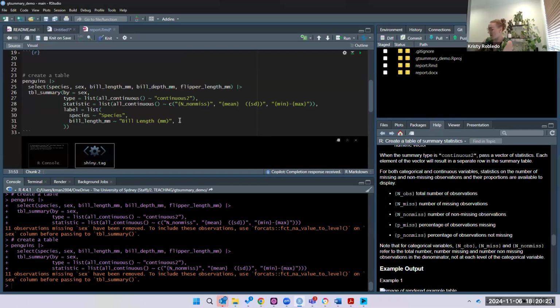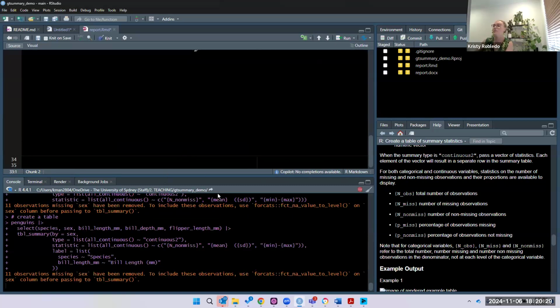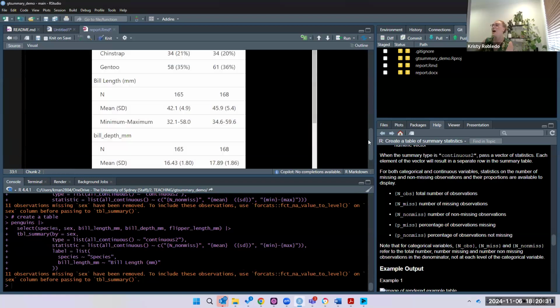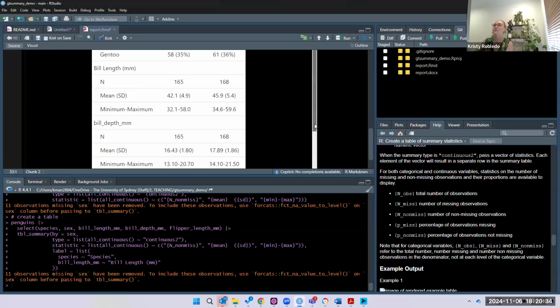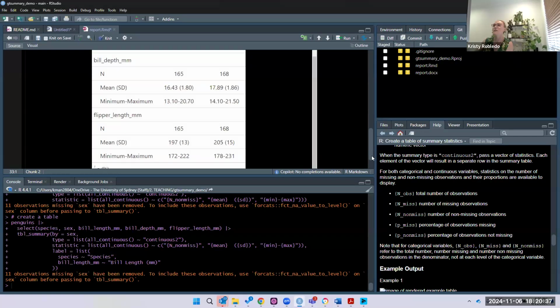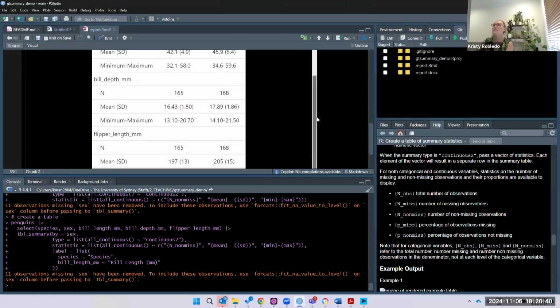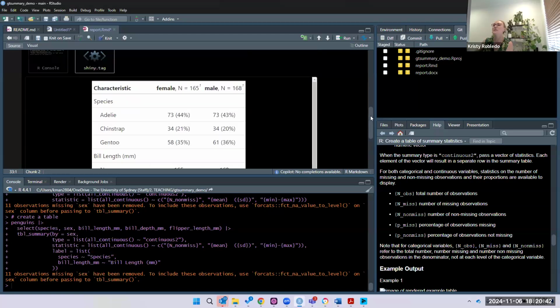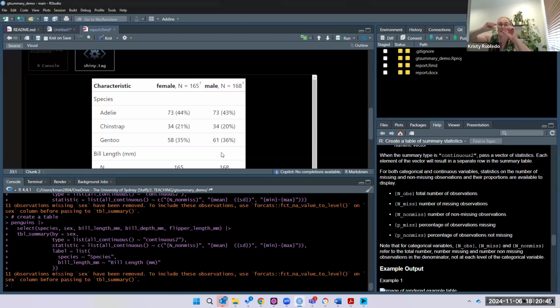So you can see, you can work on making things prettier. You can also get rid of, where has it gone? Oh, it's dropped it now from the continuous one. And I don't think any of the species are missing, so it's dropped that. But that missing row that we saw earlier when I did the whole thing, you can get rid of it, or you can change what it's called. I think it says unknown. You can change it to say missing or whatever other name you want.